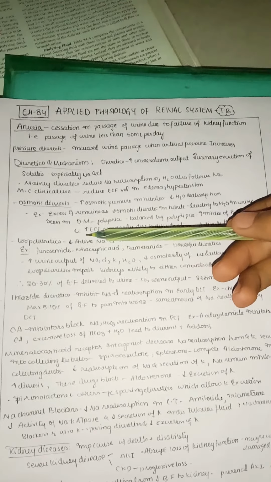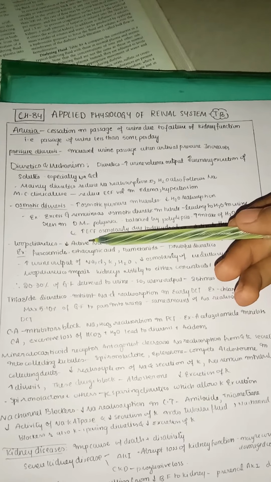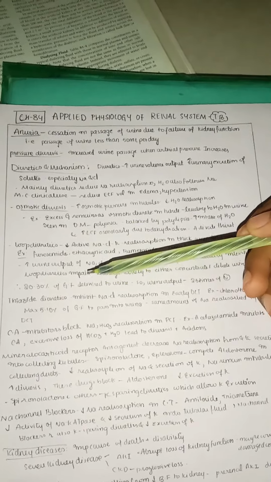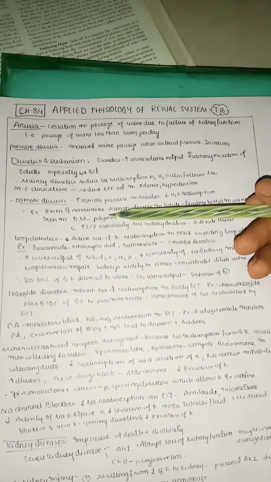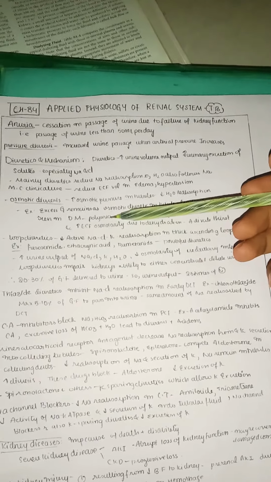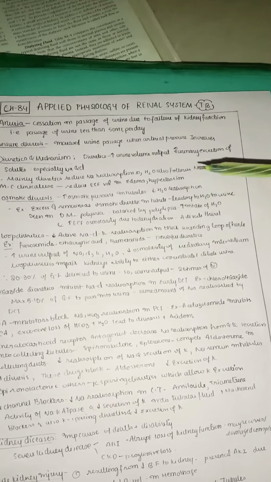In diabetes mellitus there is a lot of glucose in the body, so the glucose transport reaches its transport maximum and no more glucose transporters are available, so the glucose remains in the tubule. Because of this, water also follows it. So polyuria takes place, especially in diabetes mellitus. It is balanced by polydipsia. Polydipsia means drinking more water. To balance polyuria you need to drink more water, of course, because a lot of water is going out of the body. So we need to drink to prevent dehydration.